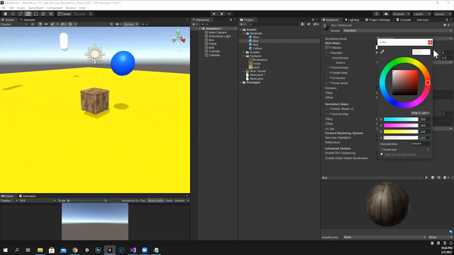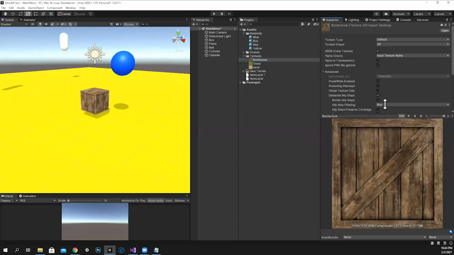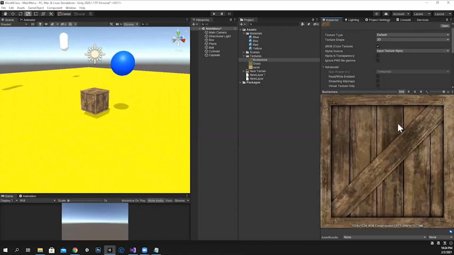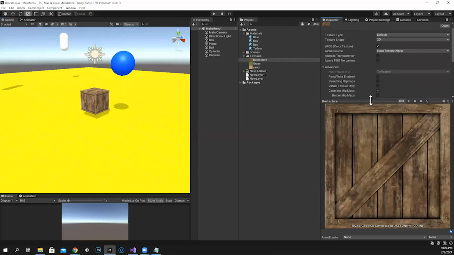We can change the material, because these settings you cannot change from here. You cannot change the alpha size from here because this is only an image, a simple image. You cannot make it transparent.